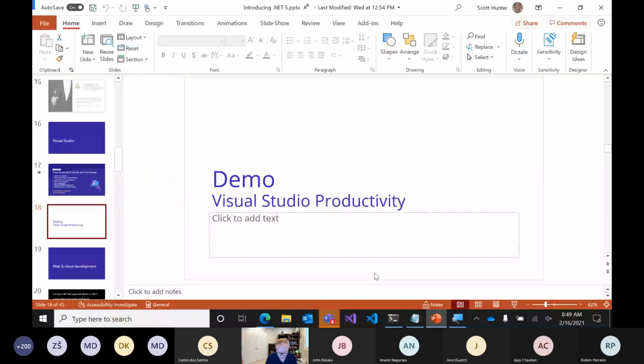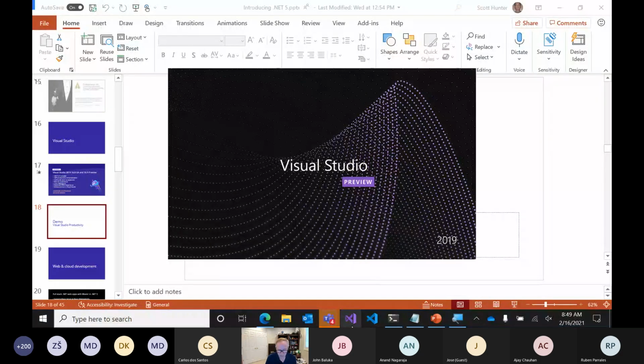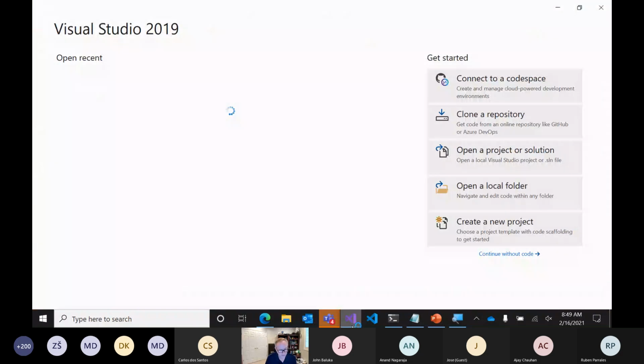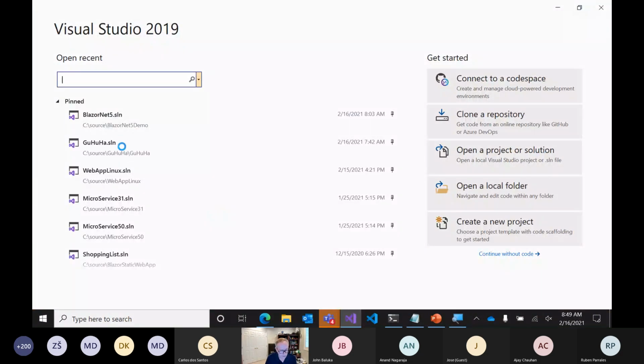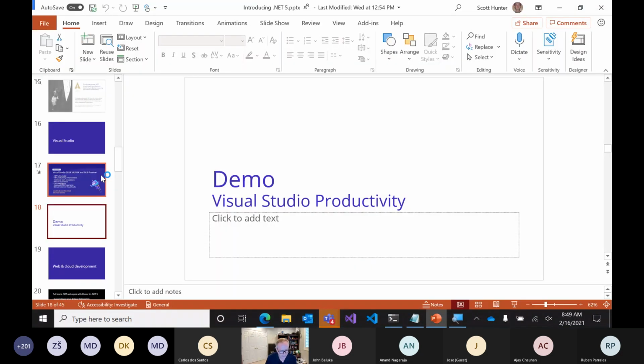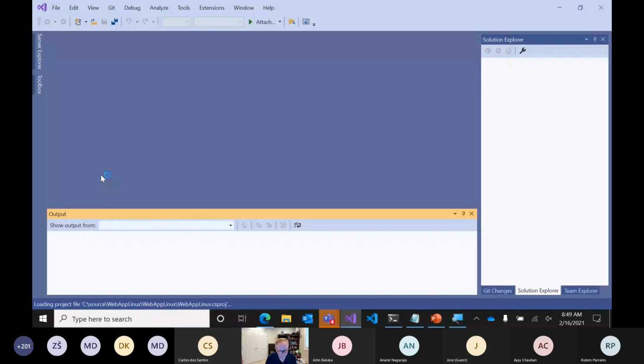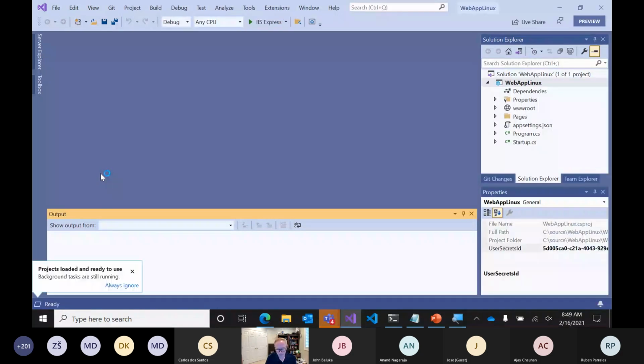So let me bring up a preview build of VS, and I will load up Web App Linux. This is a Razor Page application that's actually running .NET Core 3.1.